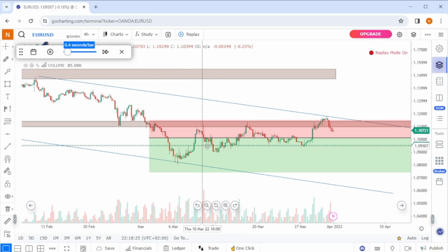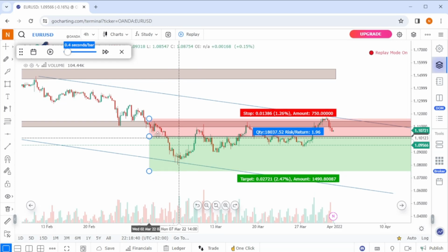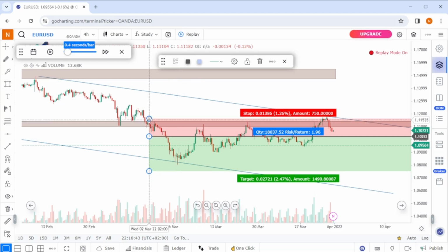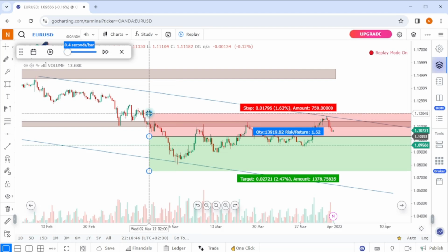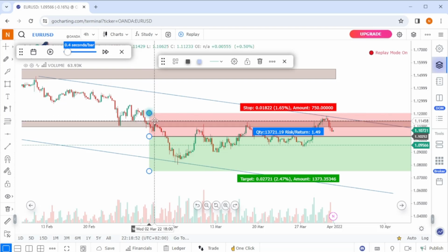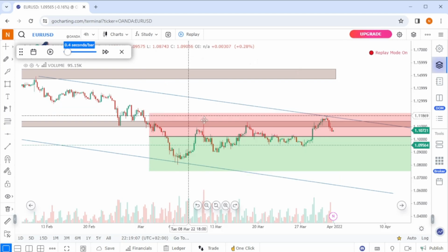So I would have entered as soon as I got this bearish candle right here, because it went into this area of resistance and then closed on a bearish. So I would have basically entered around here. And then what's smarter is to place your stop loss literally just a little bit above your resistance area, because sometimes price will break above this resistance just to trick you into thinking that you should be buying, only for price to fall back down, as you guys see it did right here.